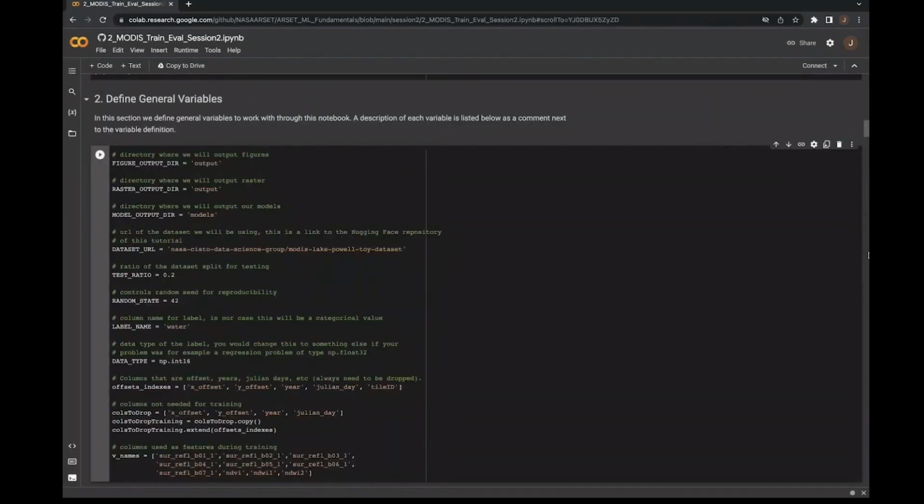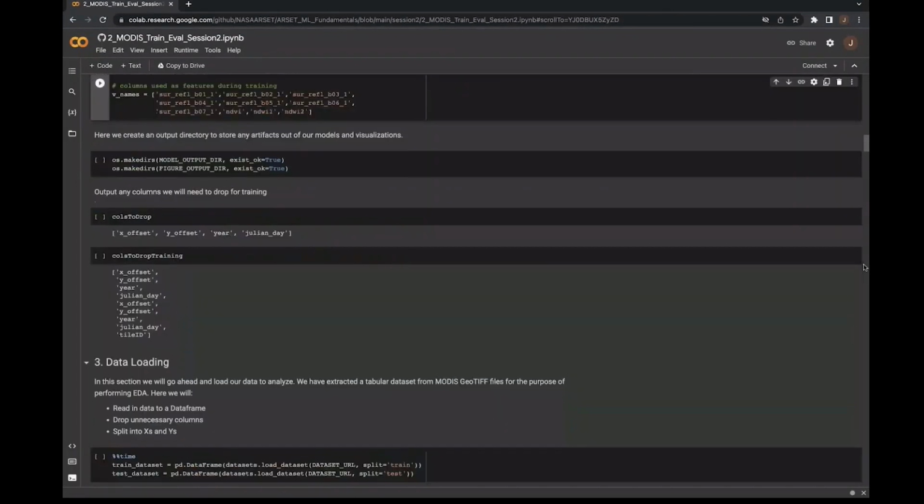Now that we have imported all our modules, it's important to set some parameters that we will need to download the data, and also to determine what kind of features we need to extract from the data set that we have. And it's important to note here that the features that we selected were chosen based on the exploratory data analysis work that Caleb did previously.